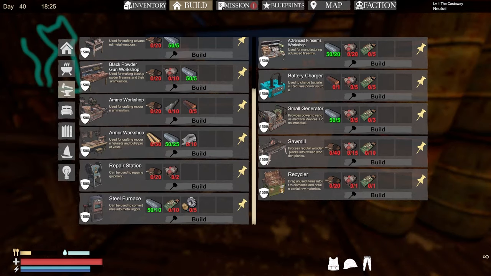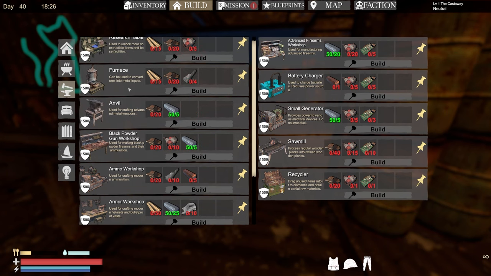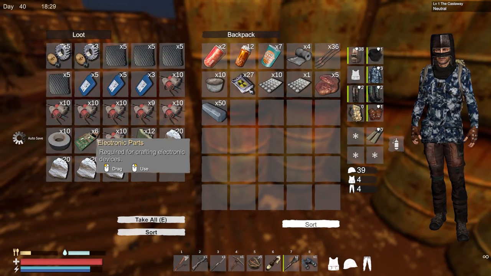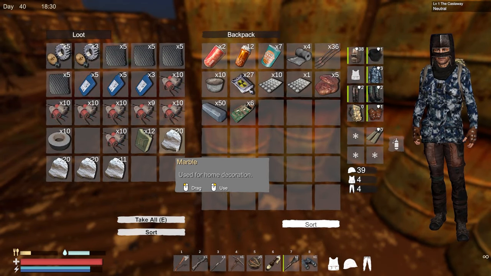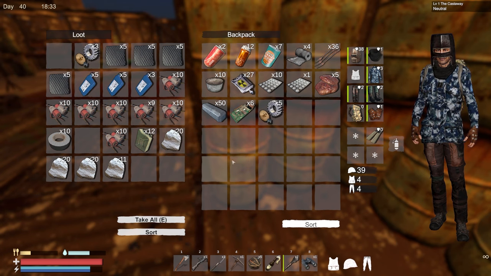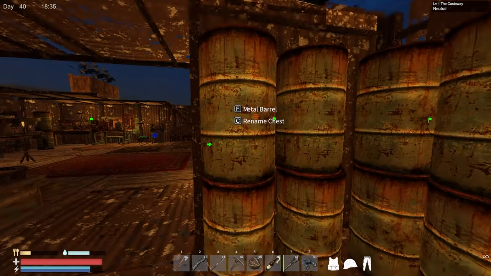What do we need again? Where the heck? Keep losing. Okay, here it is. So electronic and advanced parts. So we have some electronic parts, and we have, I think, enough advanced parts. Do we have enough electronic parts though? Good lord.